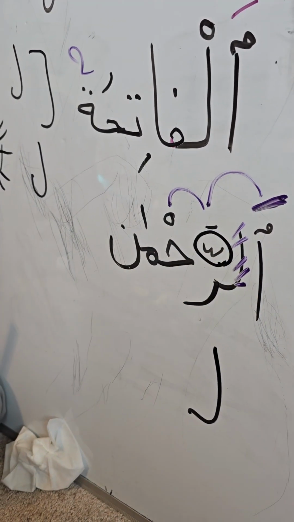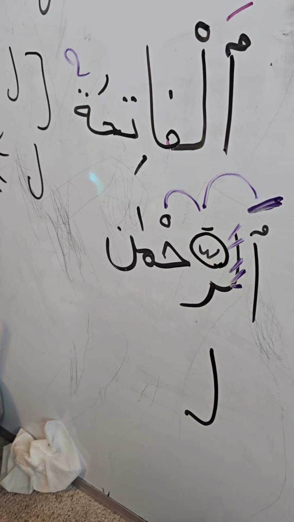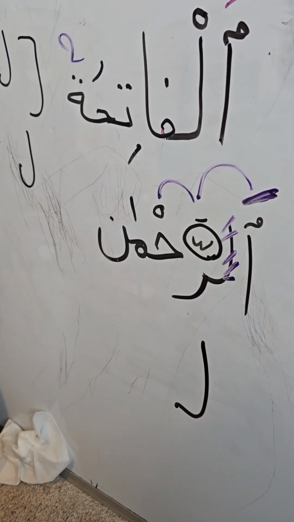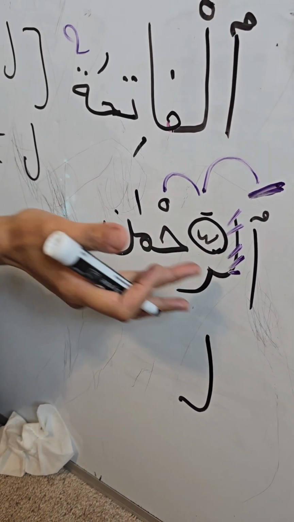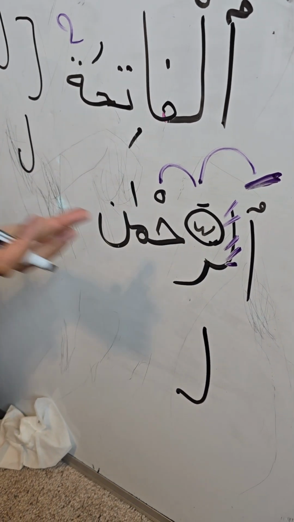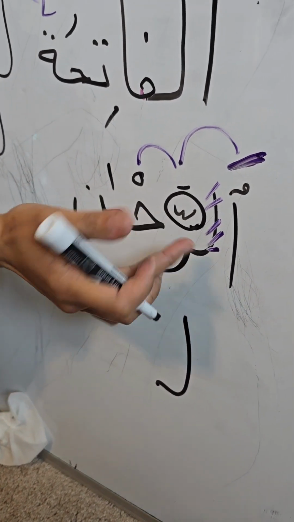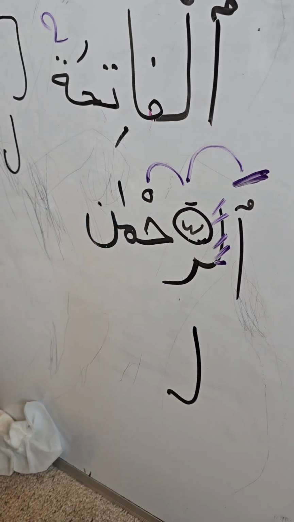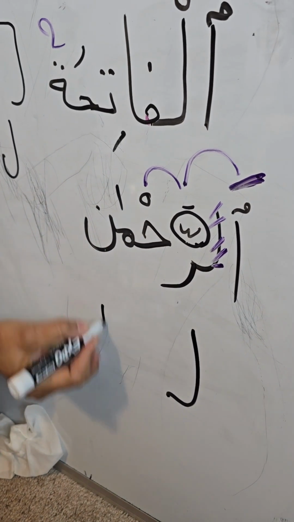Shadda. I graduated from college and none of my teachers told me that. Can you believe that? None of them. I just recognized it actually while teaching. Always the letter after the lam has a shadda. All the time. So as soon as you see a double sound on top of the letter after the lam, that means the lam is silent. All the time. See? I'm going to write a word.